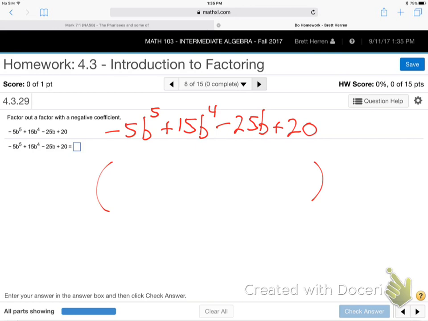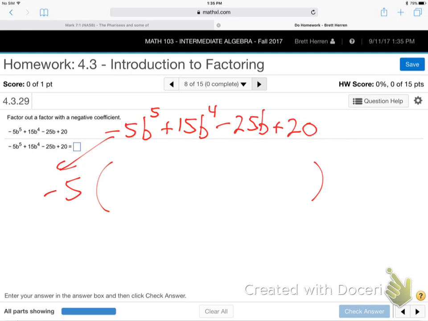All right. What goes into all those? And you've got to do negative, huh? Because the front one's negative. So whatever, the front one's negative, you've got to take out negative. And 5 goes into all those. And we don't put any B's because they don't all have a B. The last one doesn't have any letter at all. They don't have B in common. Not to all of them.